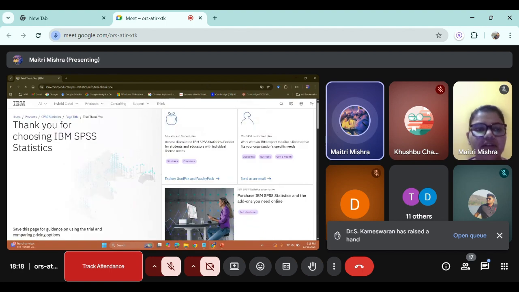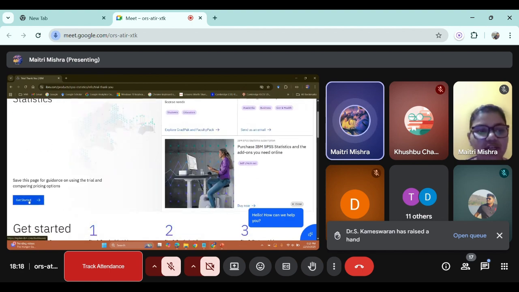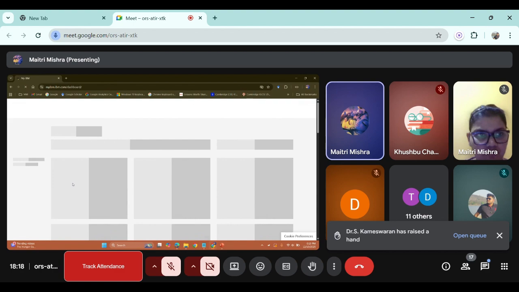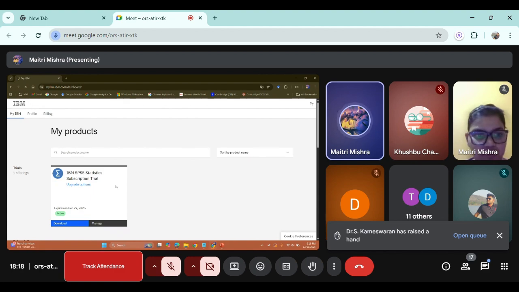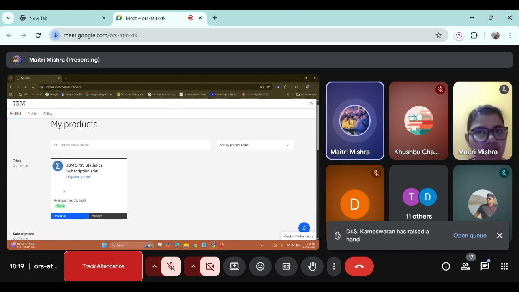And then it will tell you thank you for choosing IBM SPSS Statistics. Then you have to get started over here. It will take you to your own dashboard. It's called my IBM dashboard, my products list. So see, like today I just created my registration. So it's active from 13 December, which is today, and it will expire after 14 days, which is like December 27. So now you will have to just click on this download button and it will start to download your IBM software.